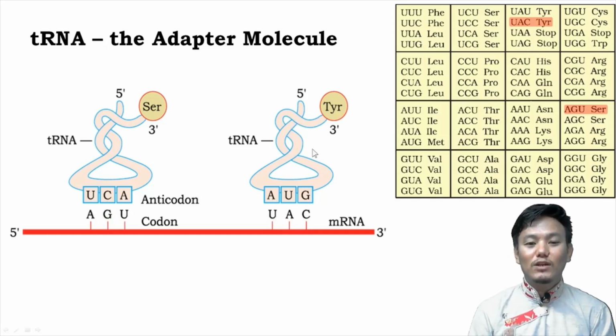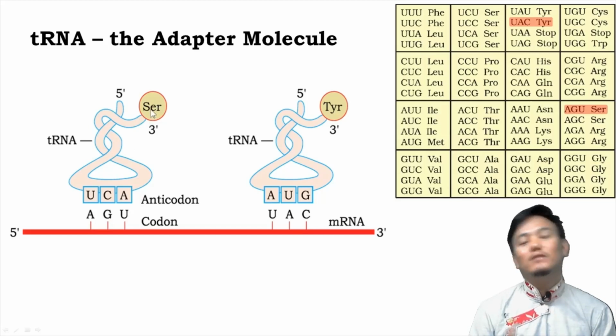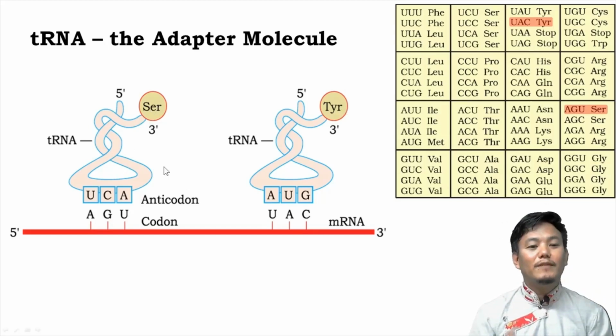And this transfer RNA, tRNA, is very specific, right? They bind specifically with specific amino acids. And by that I mean the tRNA which has got anticodon UCA will bind with serine. The tRNA which has got anticodon AUG will bind specifically with tyrosine. So that is the specificity between the tRNA and the amino acids. So I hope it is clear how these codons are read and how tRNA is responsible for bringing in the particular amino acid which is coded by these codons. And you should remember that codons are present on mRNA, anticodons are present on tRNA.